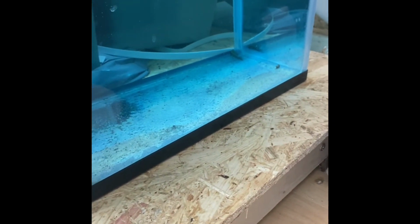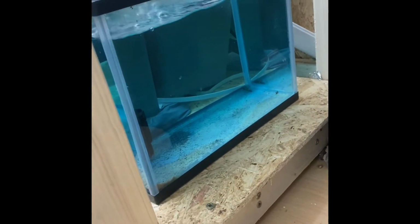She's having a bath of methylene blue, which should help with any antifungus, and I'm going to feed her lots and lots of food. I'll make sure that the tank gets nice and warm, because it's right next to the heater, and make sure that she's fine before she goes back in there with him.